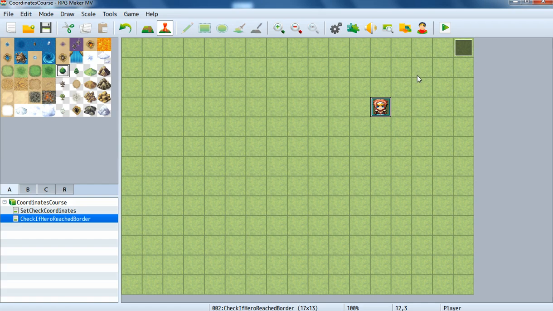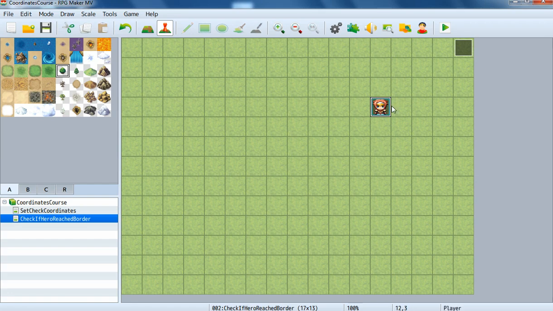Our hero currently is at 12, 3. So he's 12 steps on the x-axis, from 0 to 12, so 12 steps to the right. Good, and he's on 3 on the y-axis.